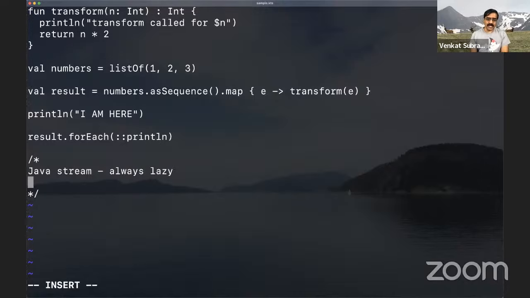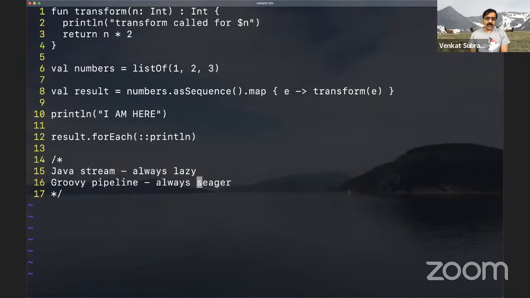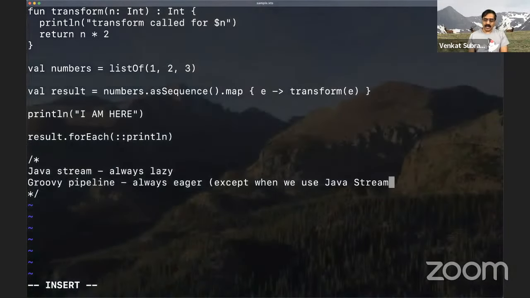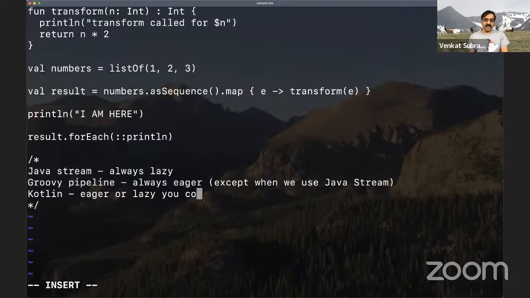A Groovy pipeline, always eager, with a slight caveat here, except when we use Java Stream in Groovy. But in the case of Kotlin, you have eager or lazy. You choose, right? You basically can choose whichever you want to, and the language gives you that flexibility.